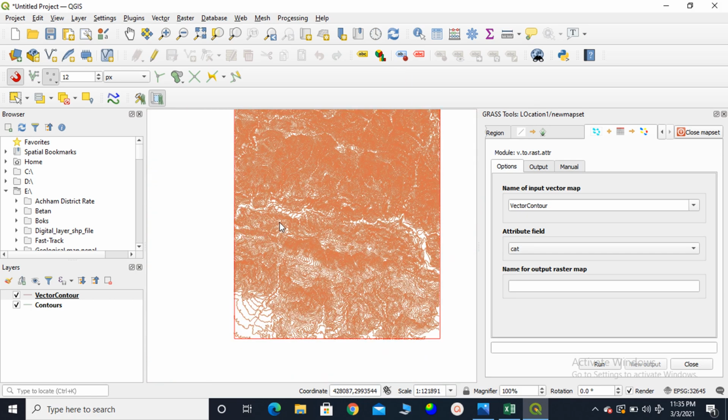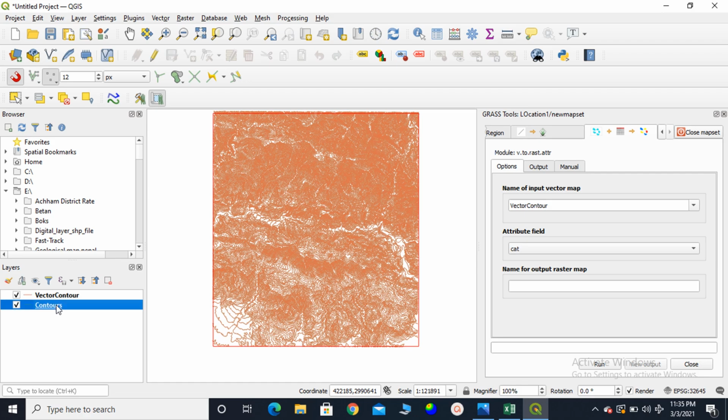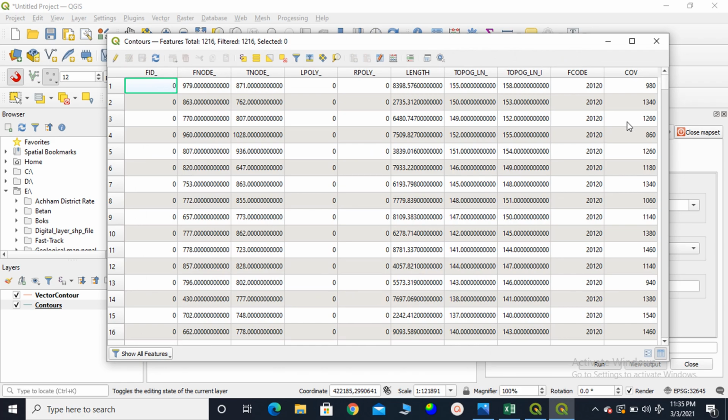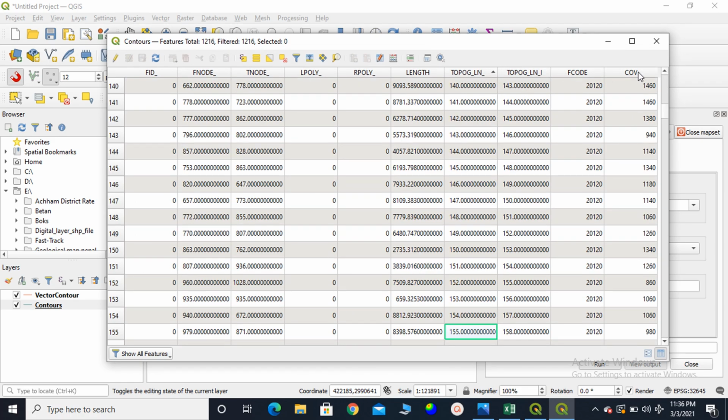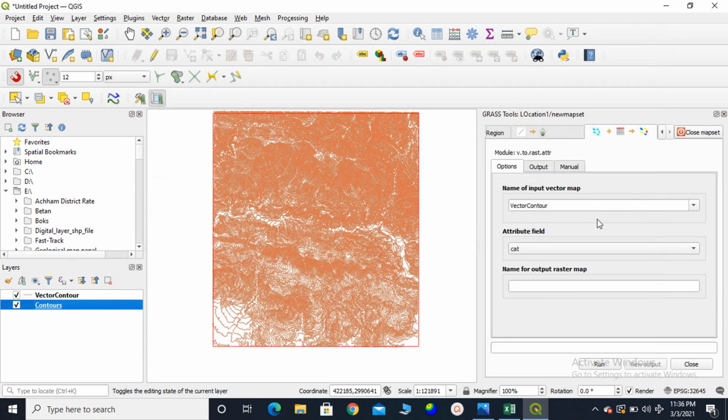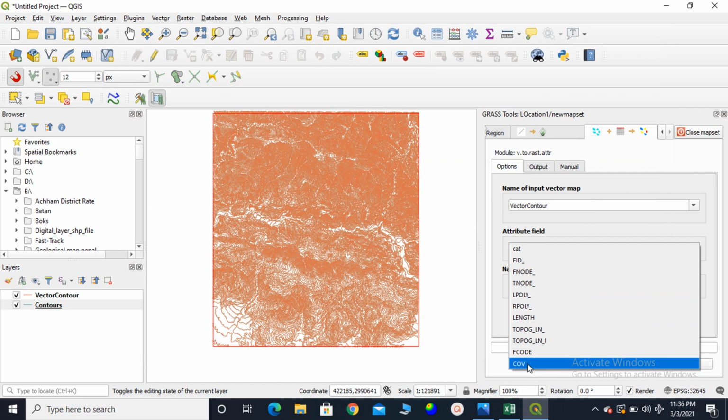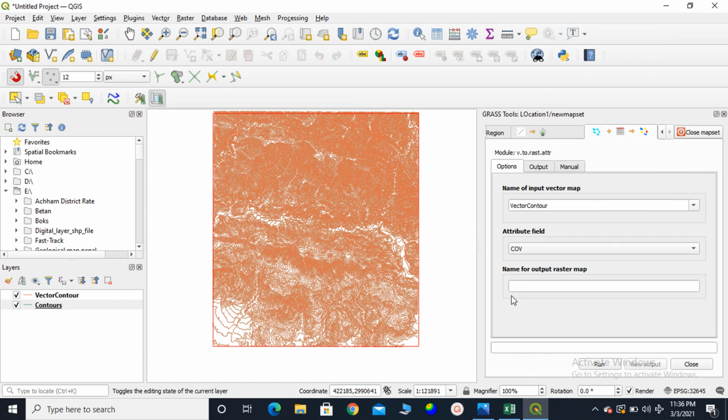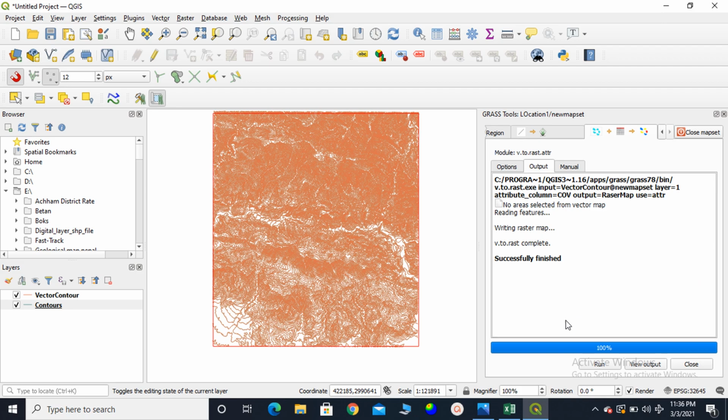Okay, here go to the contour attribute table and find which column represents the elevation of the contour and select the name of the column. In this case here the COV represents the elevation of each contour line, so I select COV in the attribute field. Now after the selection of the attribute field, give a name for the output raster map, and after giving the name click run and then click view output.